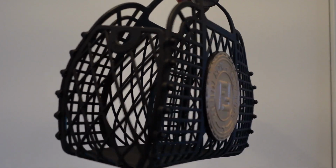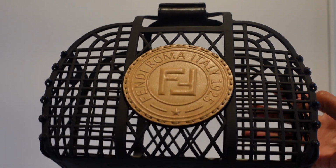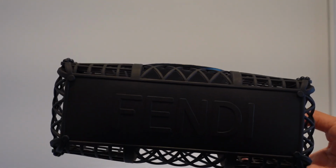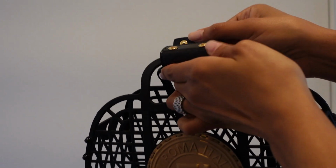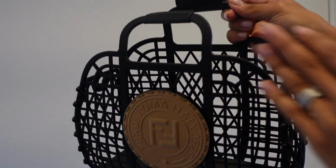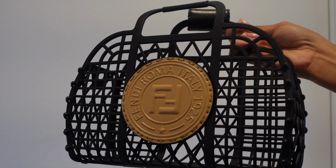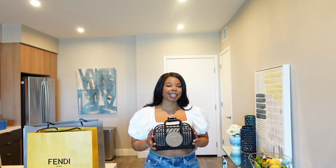I went to the website the other night, and Fendi had a price increase, and that little bag is now $1,290, y'all. So $1,300 for that little sequin bag. I'm gonna have to be searching the pre-owned market, because I don't think I can do $1,300 for a nano bag. I love a tiny bag. I love micro bags. I love all of it. Tiny bag energy is my jam. But $1,300 for that nano baguette, I don't know how I feel about that. But when I put it on here, it makes me feel like it's worth it.